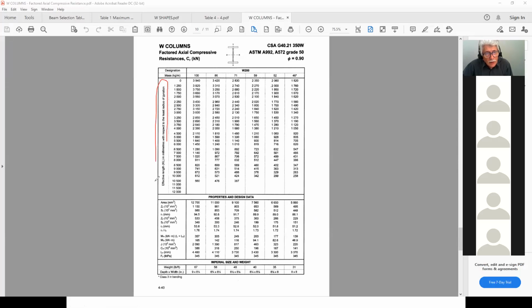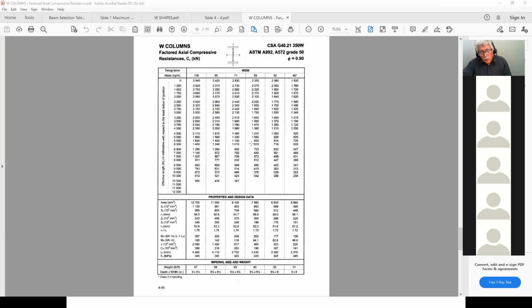See, it says it here. This is the effective length, KL, with respect to the least radius of gyration. And here, if you want, in this table, they already give you that ratio of Rx, so you can pull that right here. You don't have to do it manually. It's not a quick calculation if you have to calculate it. But if you ever need to find the Rx over Ry value, you can get that value right now. And therefore, I come here. Of course, I don't have 2,600. And I come across, and there is my CR value if I want to use this table. So that's how you use this table.